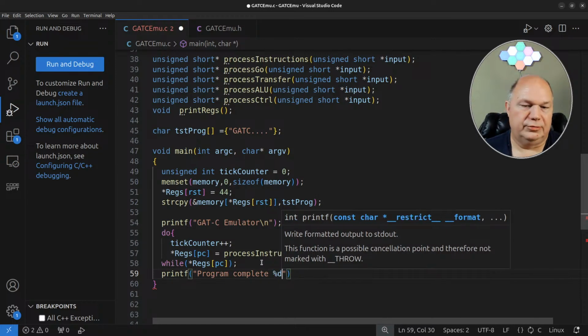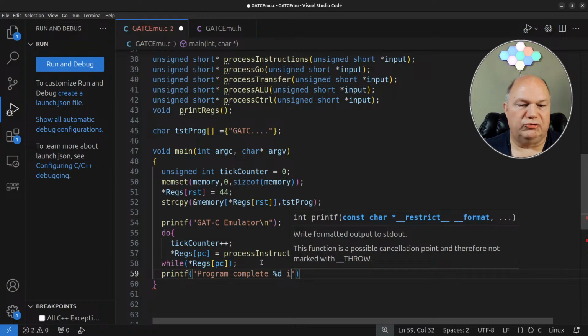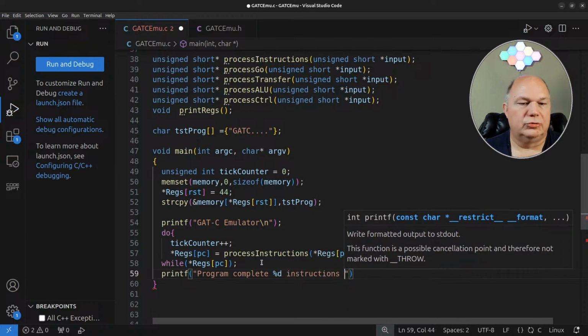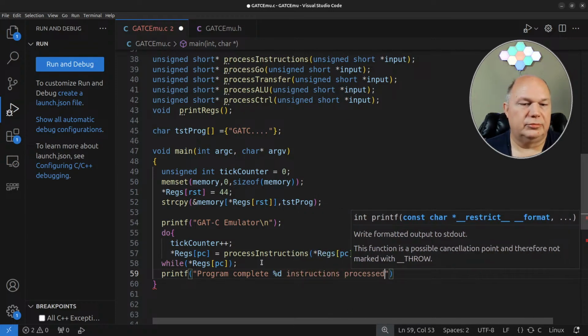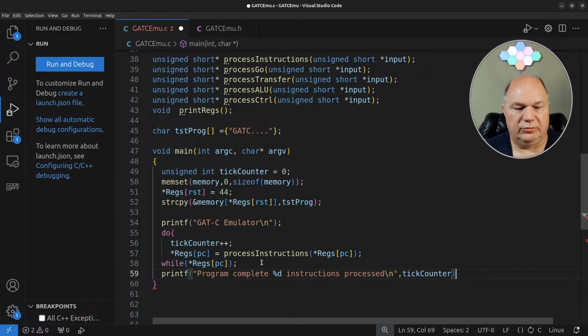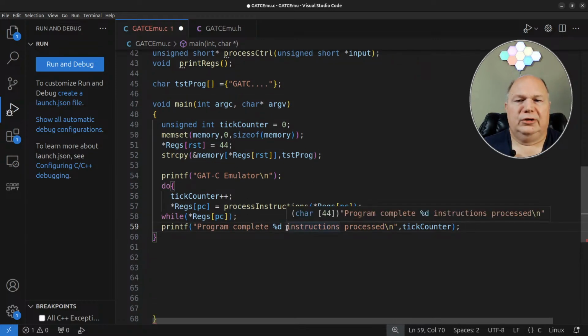The instructions processed. And that's our tick counter. We'll do something else with it. Maybe do some tick counts per second or something like that.